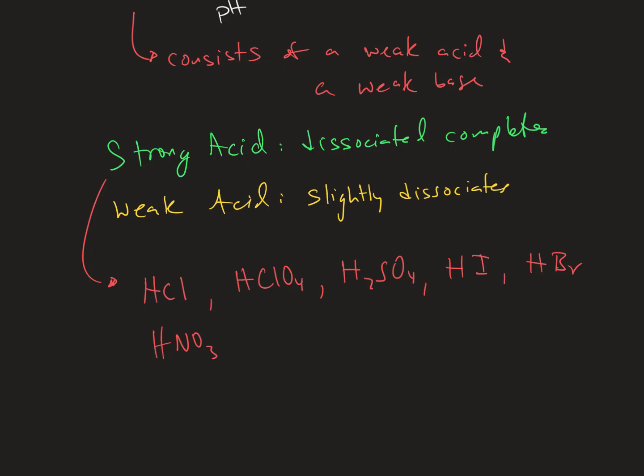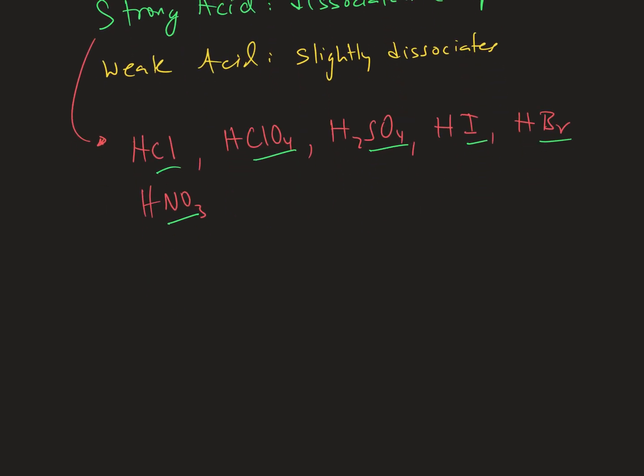Why are those strong acids? Because they're with soluble ions. They completely dissociate. There are some exceptions to that, but we don't have to worry about it. If we know what our strong acids are, do we know our weak acids? Yeah, it's everything else. Okay? So if we know that, that's going to help us in this section.